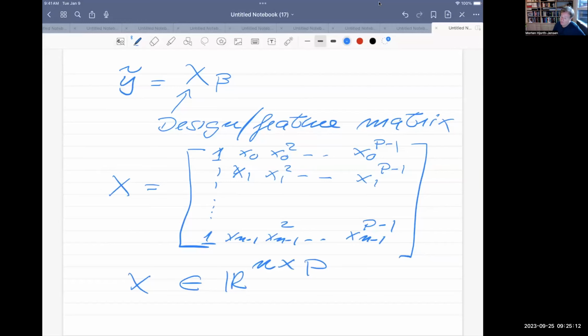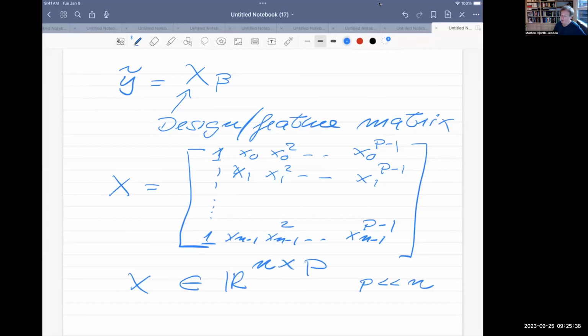This matrix, if you now have p equal to n, has a name in the mathematics literature, and it's normally called a Vandermonde matrix. But that is a matrix which then has p equal to n. And in our case, as I mentioned, n is much larger than p. So this is a pretty common case.